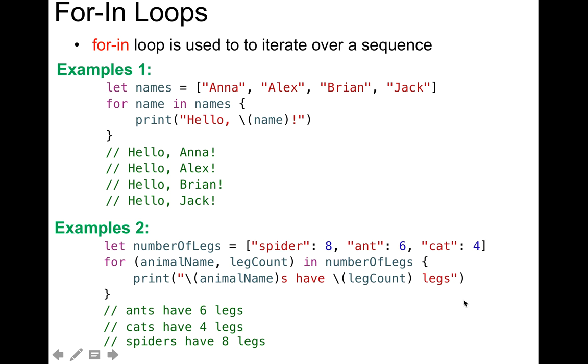The third time, perhaps cat will be first. That's the difference between an ordered sequence and an unordered sequence. An array is an ordered sequence, but a dictionary is unordered.